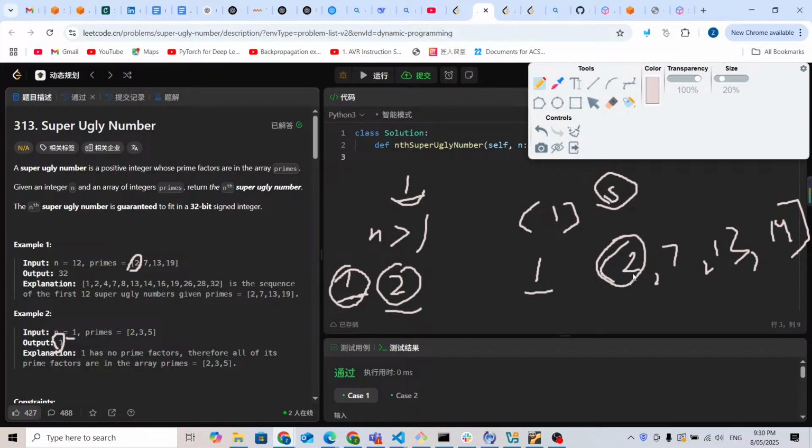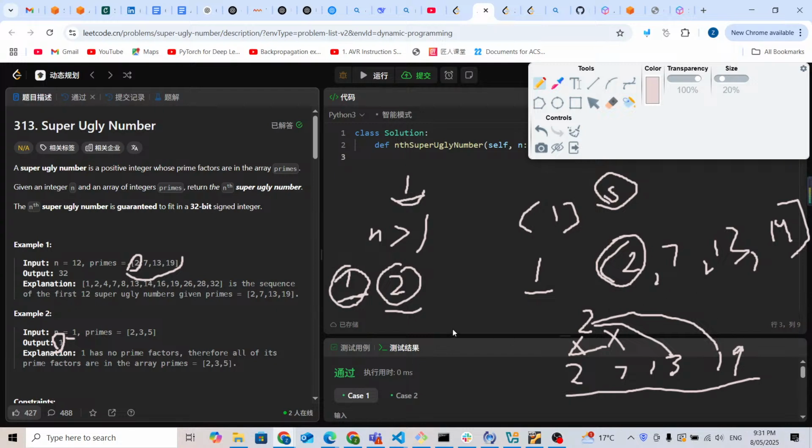So if we pop out the number 2, which numbers will be pushed into our heap? It's always going to be these numbers we check: 2, 7, 13, and 19. So we use 2 times 2, 2 times 7, 2 times 13, and 2 times 19, and put all those numbers inside the heap.